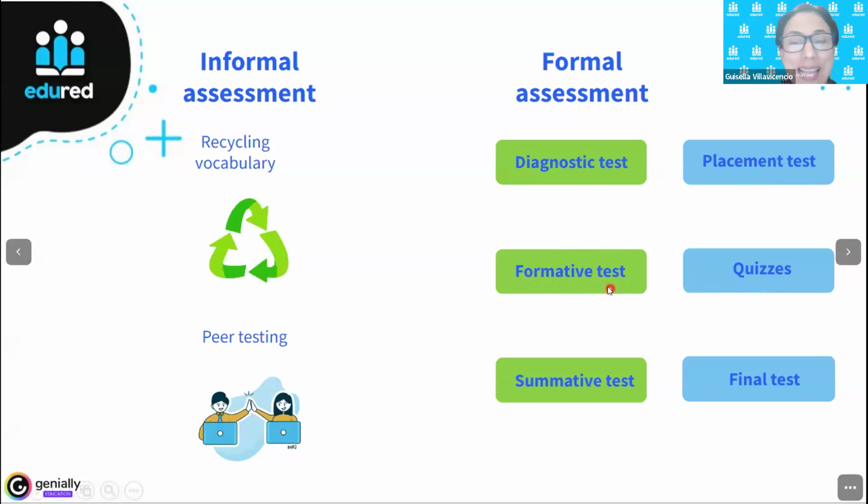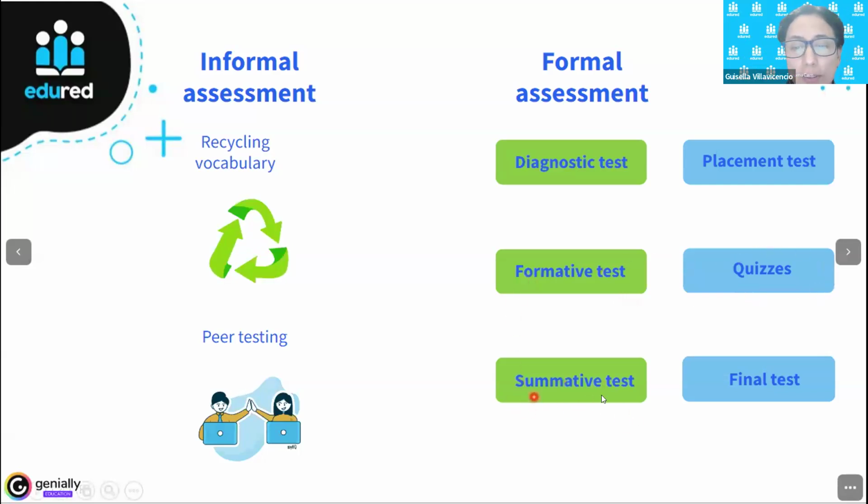Formative assessment is not usually with a number, or with a letter A, B, or C. It's not usually part of a student's summative grades at the end. Formative assessment is usually for the teacher to know where the students are, right? With a quiz or Kahoot, you discover some evidence. Oh, my students don't remember this. I have to practice this more, right? Or you say, yes, my students remember the first conditional, but they don't remember the second conditional.